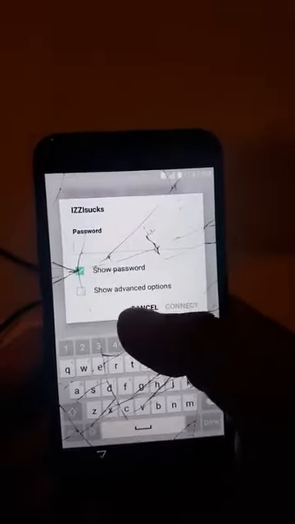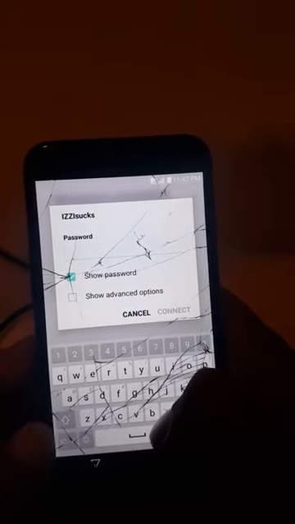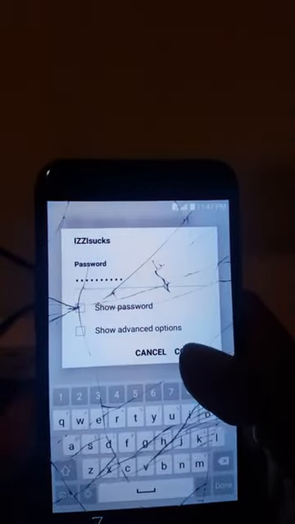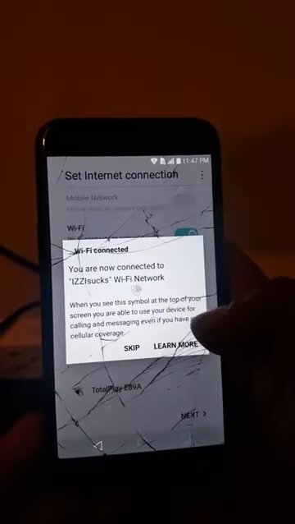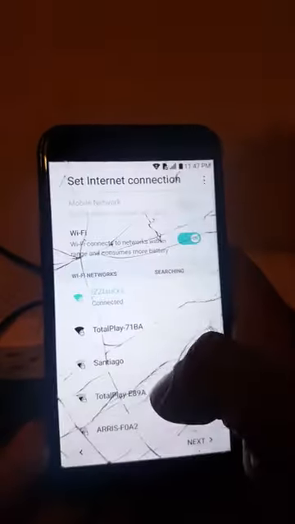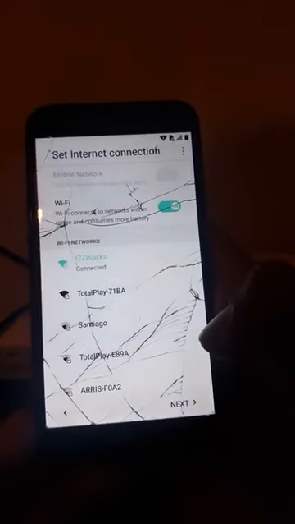Of course, I'm gonna go ahead and log into my Wi-Fi. So just gonna be 1 second, okay? Okay, there we go. We're gonna connect. And now it allows us to go next.